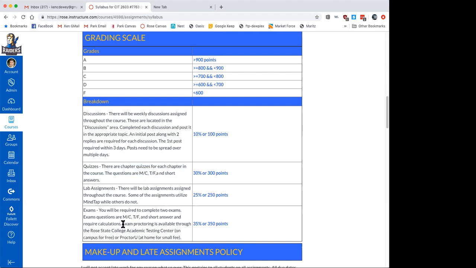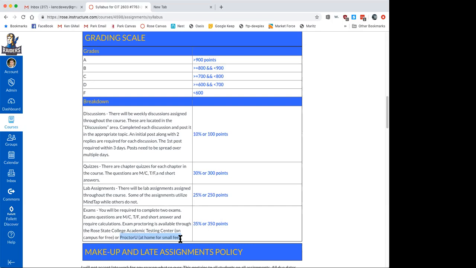What that means is basically you can take the exams at home. There are 2 ways to get this proctored. Actually, there are 3. One way is through the Rose State College Academic Testing Center on campus for free. Way number 2 is through ProctorU. There's a small fee involved. But if you look at the fees for things like Math Lab and Connect, trust me, this fee is not very high. So they do require proctoring. That's someone who's going to verify it's you, who's going to watch you take the test and make sure it's you and no one else.